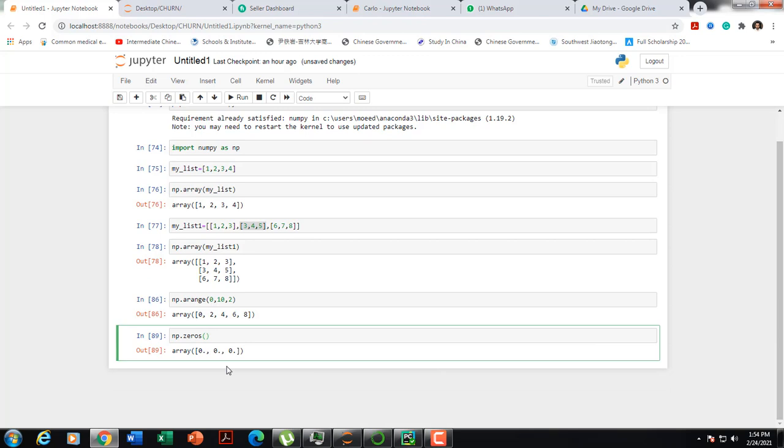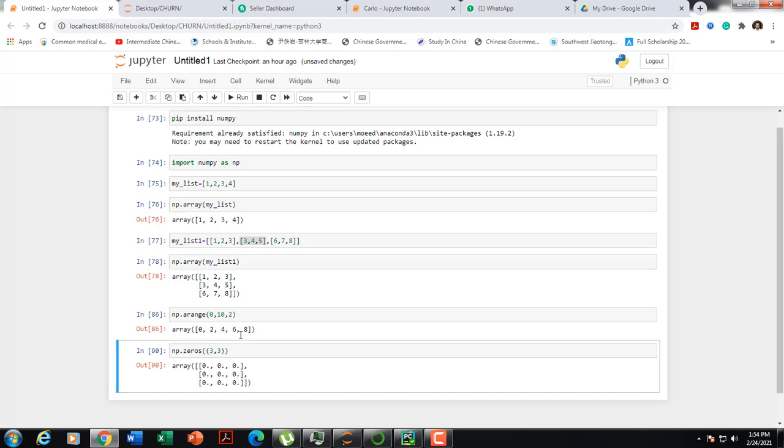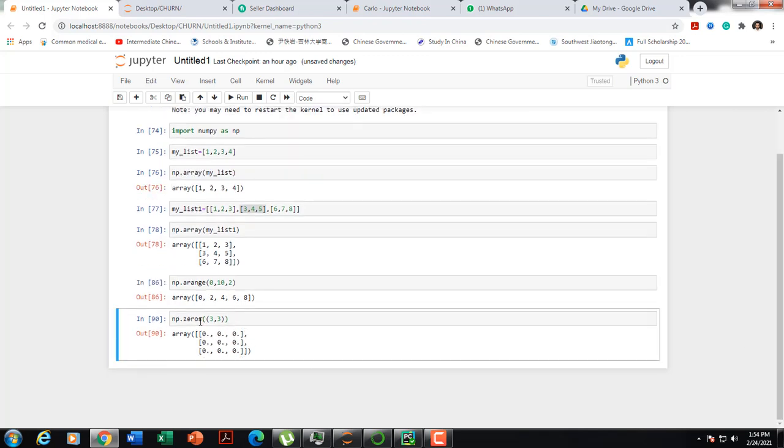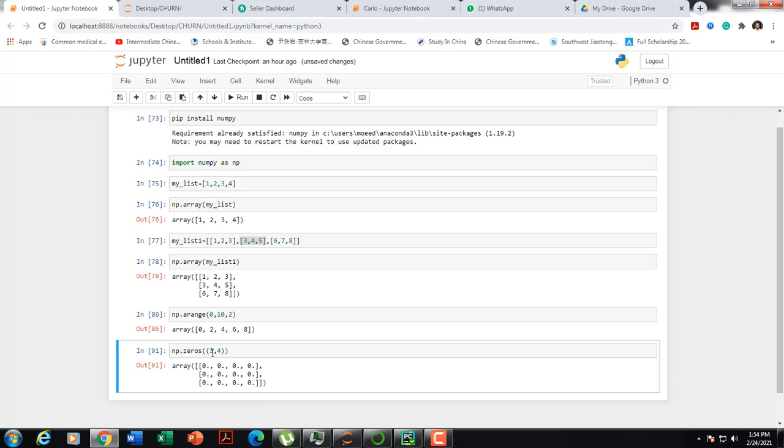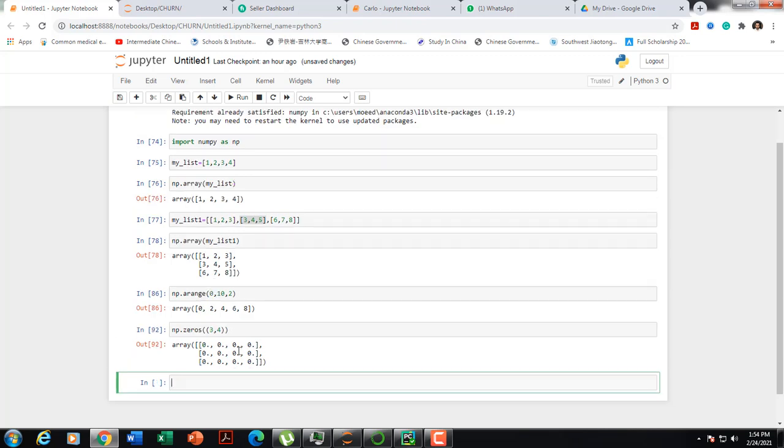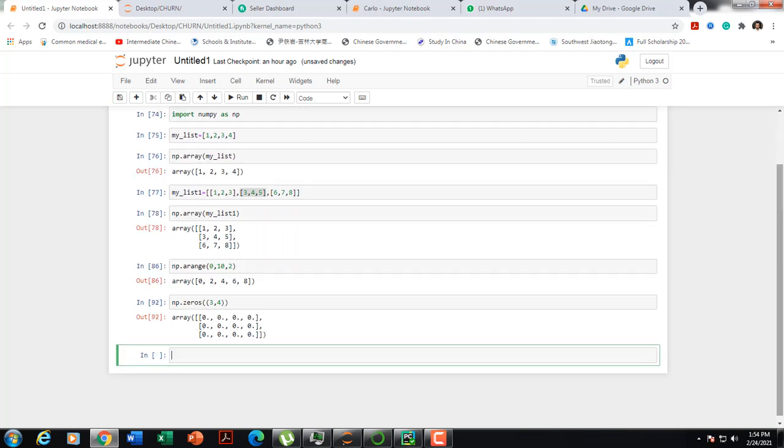If I want to create a matrix, I would have to pass in a tuple, which will denote that size. So for example, I pass in a tuple of 3 cross 3. So this is 3 rows and 3 columns. I will get a 3 cross 3 matrix, and you can do 3 rows, 4 columns, and you would get a matrix full of zeros, but it would have 3 rows and 4 columns. So this is what the np.zeros command does for us.